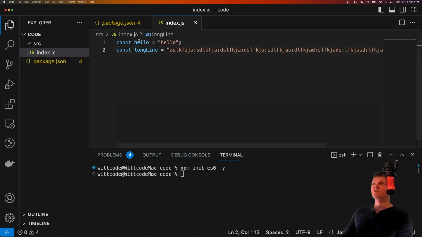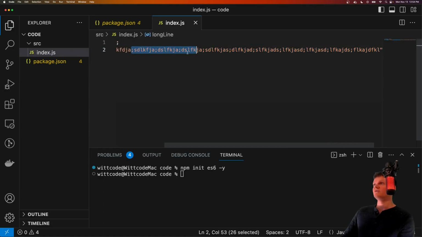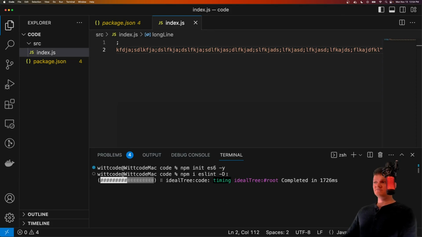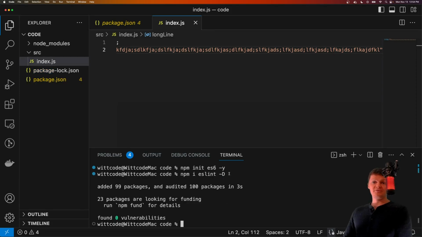And so something we could use with ESLint here is we could make it so that single quotes need to be used everywhere as opposed to double. And maybe we could also set a limit on how long a line of code can be before it has to be broken down. But before we get more into this, let's install and configure ESLint. So ESLint is simply a package called eslint, and we'll install it as a development dependency with -D as it's used for developing an application.